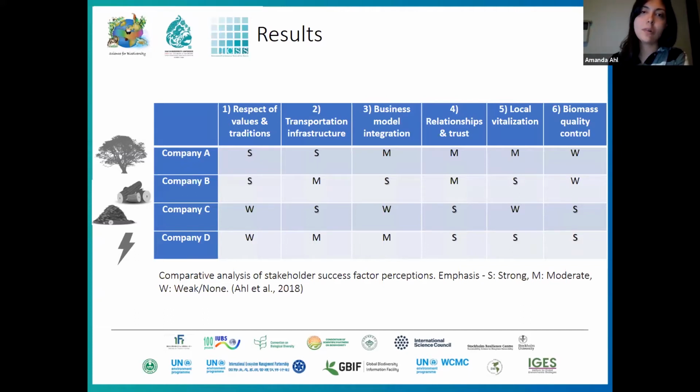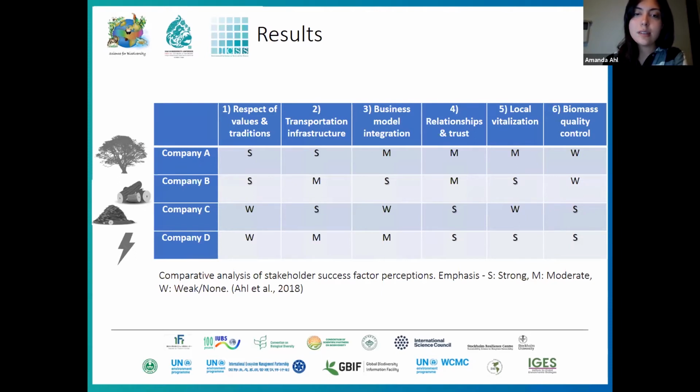In the more downstream supply chain, this wasn't really discussed at all. But biomass quality control, so things like humidity and even the size of the wood chips, is very much emphasized by the downstream supply chain, the power producers and others, because this is basically how they make money, by being more efficient in how they produce power and heat. But in the upstream supply chain, we saw a lack of understanding of how to ensure woody biomass quality control.